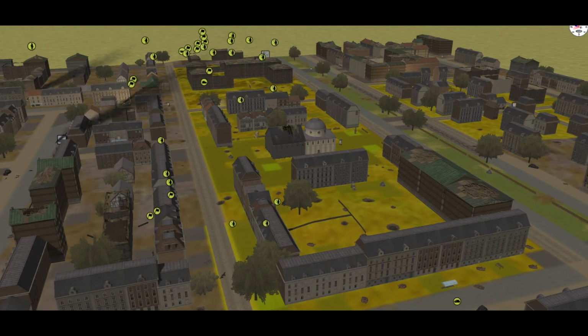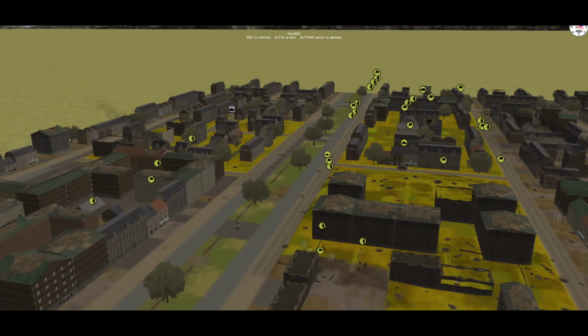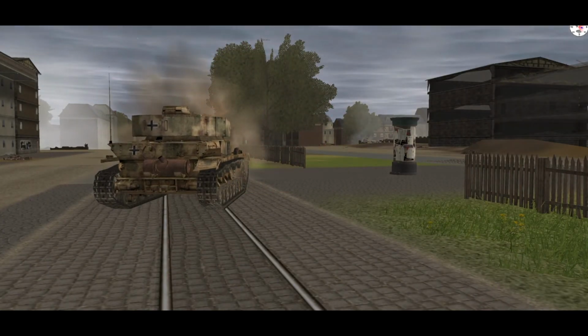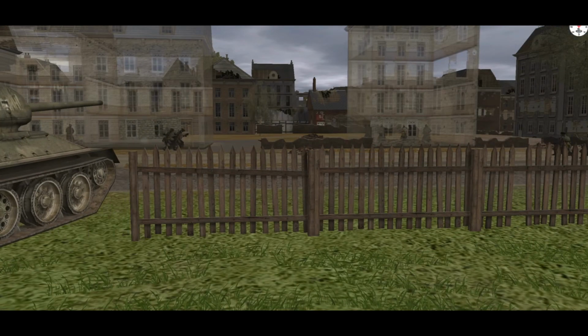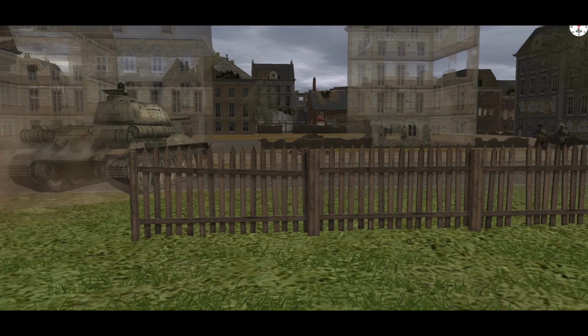The Soviets occupy the apartment complex and then the metropole. Then they take out my last panzer and are able to occupy the rear objective. Again, I have failed in the defense.